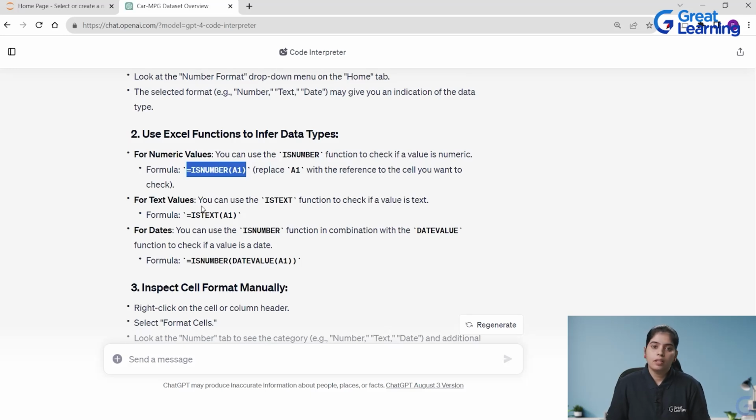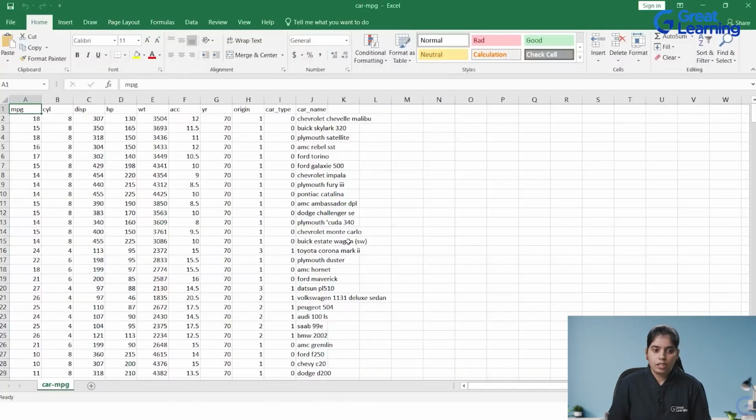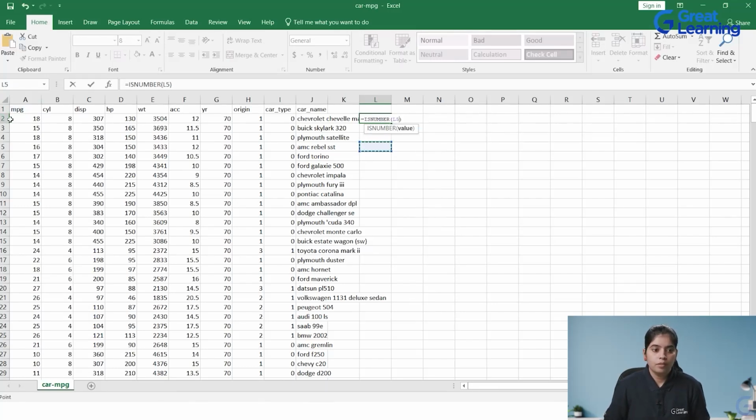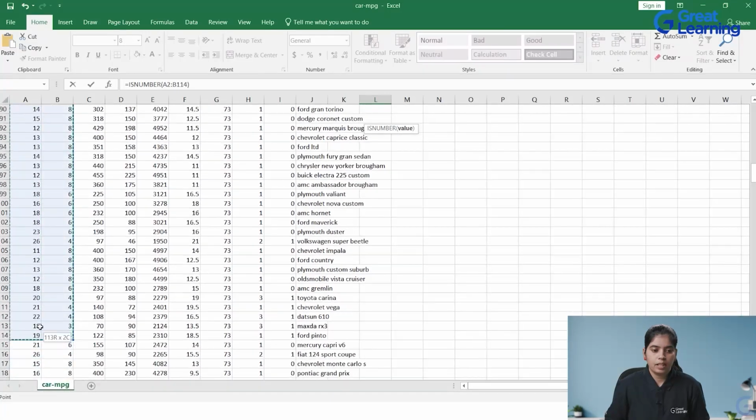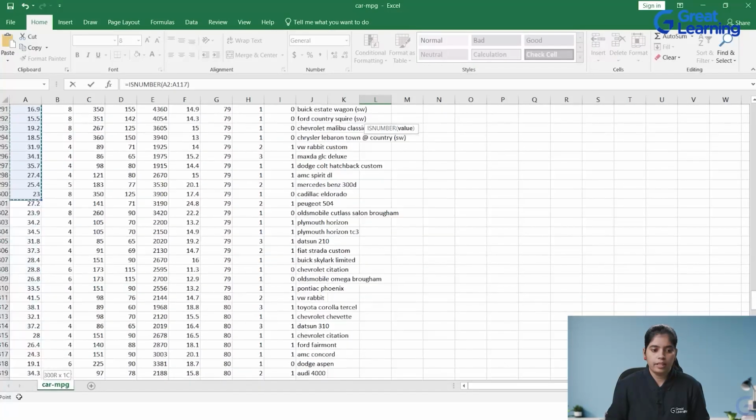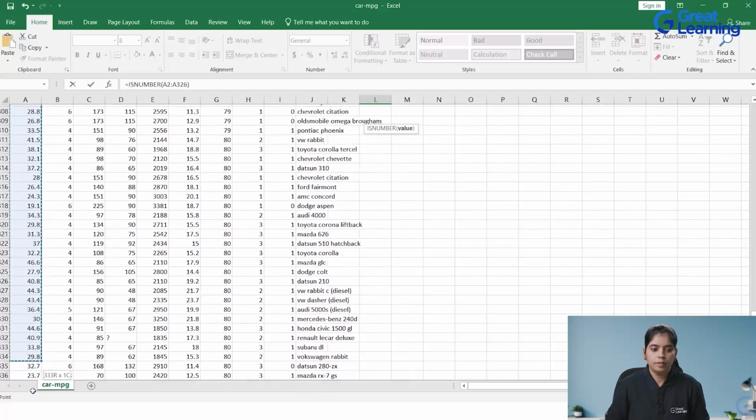So I want to check whether the column has numeric value or not. If it is not numeric, then what output will we get there. So I'll go to that Excel sheet. I'll apply this formula here. So I'll change this value. I want to check for which column? This one. Okay, let's check till 399. We have the values here.